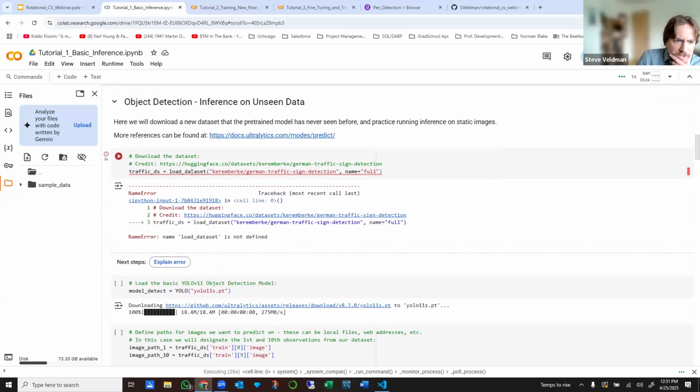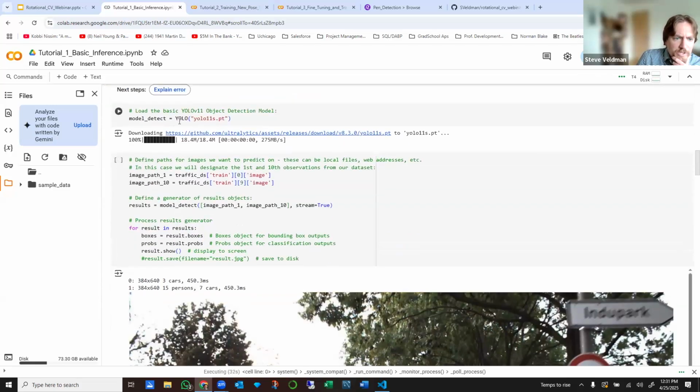So we're going to start by downloading this data set from Hugging Face, and then we're going to load one of the pre-trained models. In this case, it's YOLO 11 small. There's a nano, small, medium, large, and extra large. This is just like large language models, where you have the 7 billion up to however many billion parameters we're up to now with the biggest models. The lighter weight ones tend to be more computationally efficient and take a little less data to train, but the upper limit of what they can accomplish is a little lower. But we picked the small version.